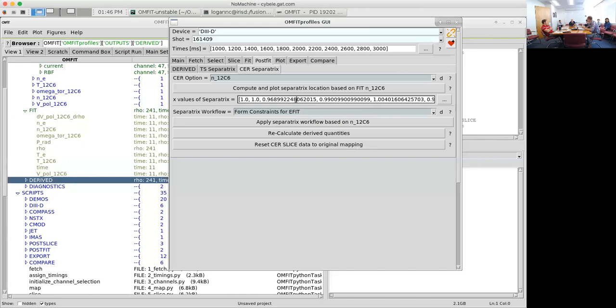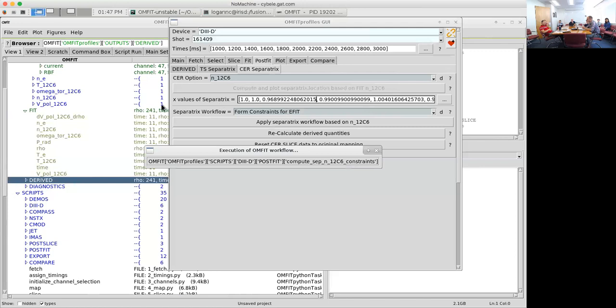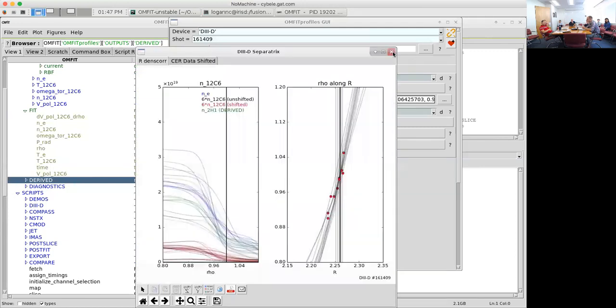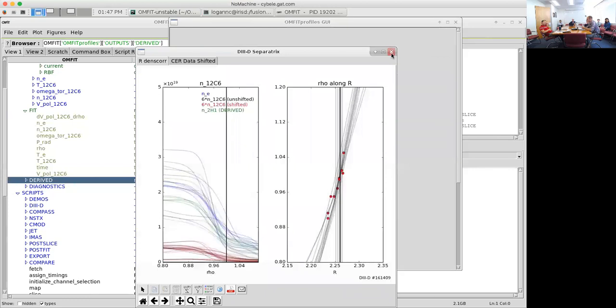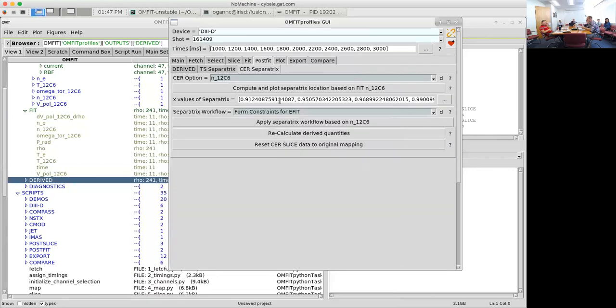Does the 0.96899 seem physically plausible to you? I think we should move on. Yeah, sorry. It's okay. I think these are good physics questions, but they change shot to shot, time slice to time slice. This is probably still during the L mode. A 10% error in your CER alignment is a red flag in any shot, in any case. Let's see. Oh, that's not going to do it. Yeah, we just need to look at the slices in H mode or L mode, see if it's even a valid calculation.